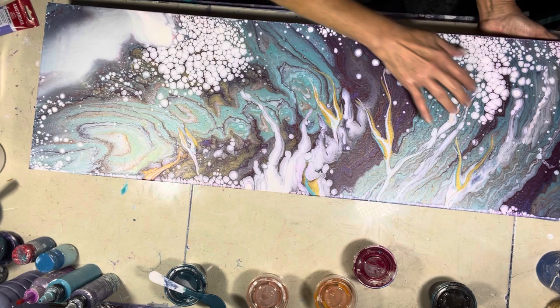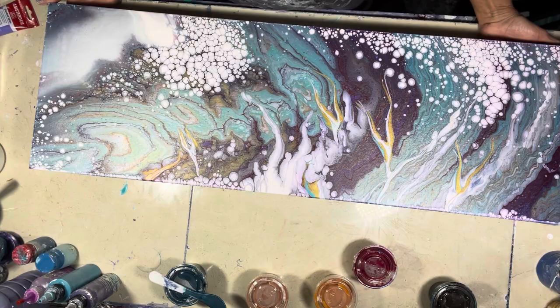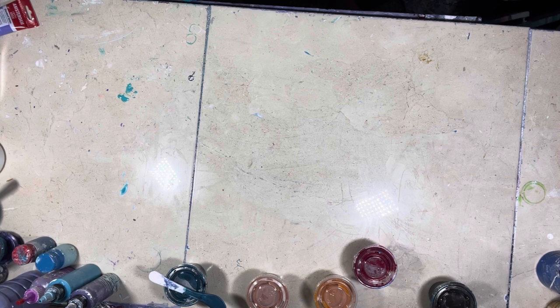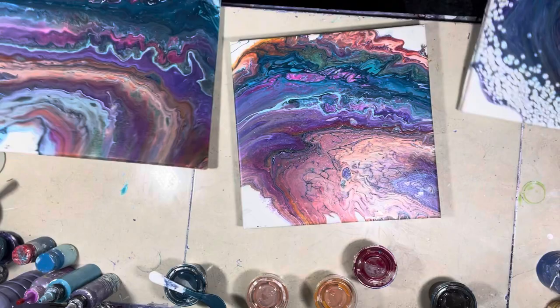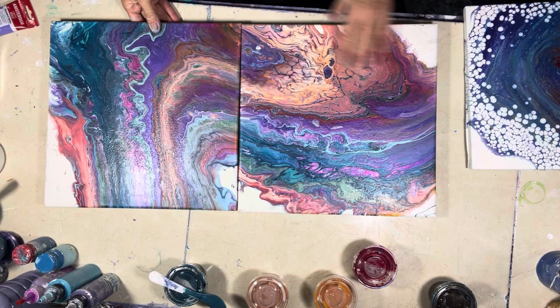Everything worked out really well and this was the one with the diluted cloud mix, so I only got a few cells, which is fine. I got some clouding going on and then I put some branches in — branchlets, I call them. I'm really super happy with it. I can't wait to varnish it but it'll have to wait about three weeks, maybe less, because it's cloud mix. I found some practice canvases — remember that first one with the pockmarks? That's because I poured it over one that already had pockmarks. I just had leftover paints and threw them on a canvas.